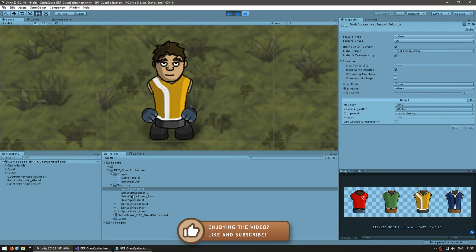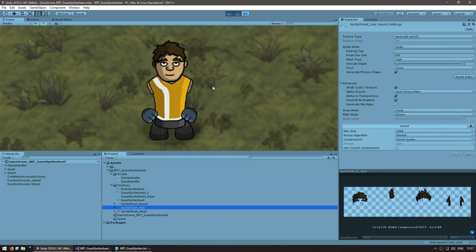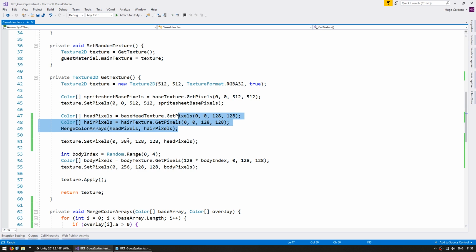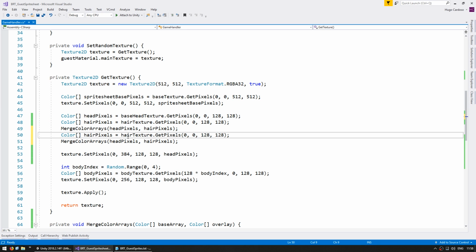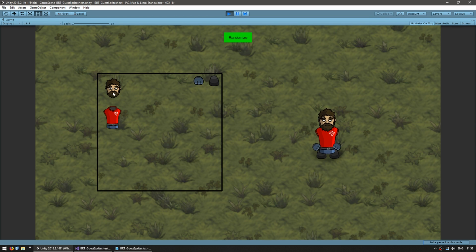So you can see in here we have the base head, which is that one, and the first hairstyle, which is that one. All right, so now let's do the same thing to add the beard. So in here, we're going to copy this in order to grab the beard pixels. Grab it from the beard texture and do the same thing. Then we add the beard pixels on top of the head pixels, which again already contain the hair pixels, and finally set it all on the texture. And yep, there it is, the final head composed of a base head, some hair, and some beard.